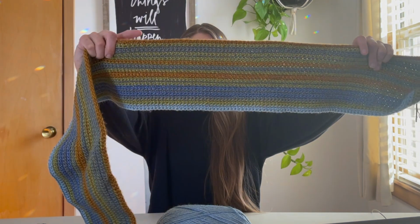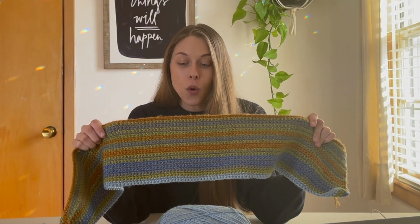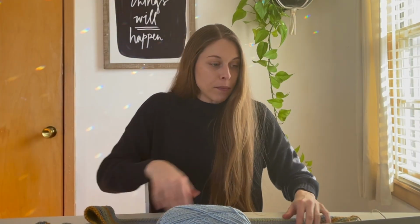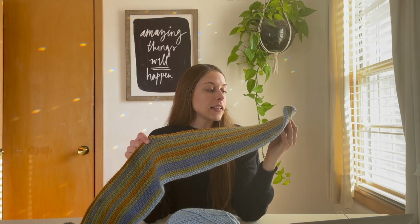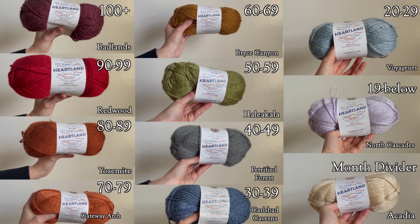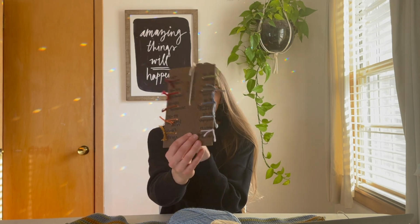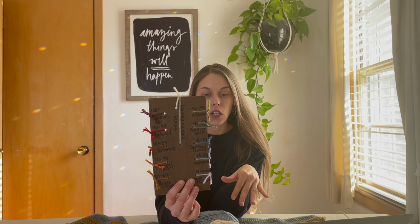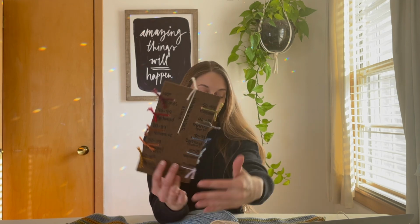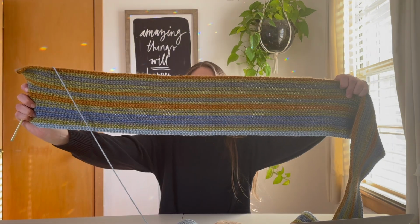This top row here for us is January 1st, and you can see it was honestly one of our warmer days of the year. I believe I have a whole spreadsheet here. January 31st, we had a high of 61, and that's this really pretty Bryce Canyon color. I will make sure I put a whole color chart up here. All of my yarn is Lion Brand Heartland. I really liked more of the muted, more rustic-y tones, but yet still having a color chart that represented cold and warm. So this month has been really cool because, as you can see, we actually started out quite warm.